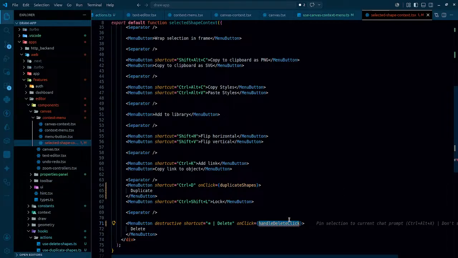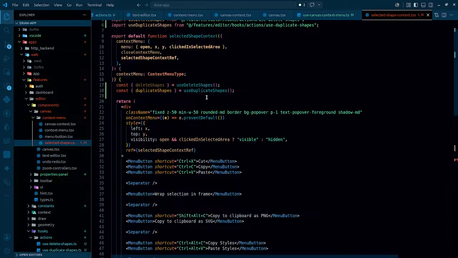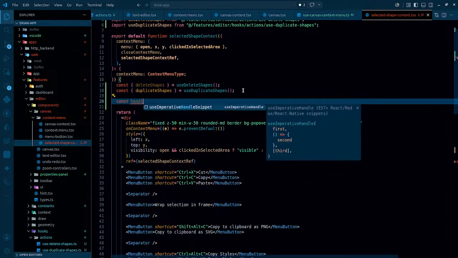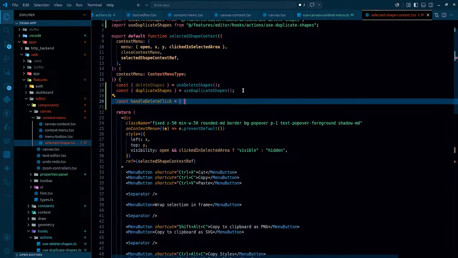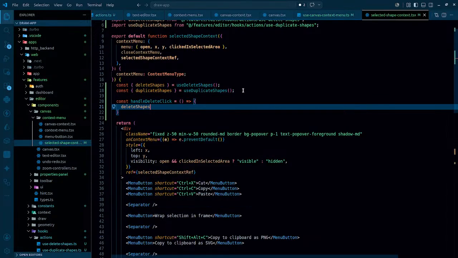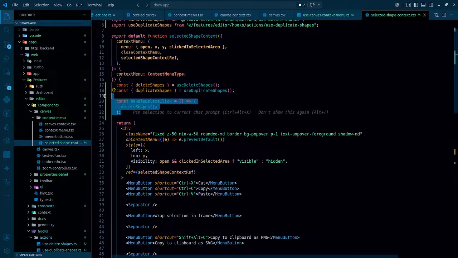Handle delete click, and once we have this, handle delete click, delete shapes, and let me have the same for duplicate as well.